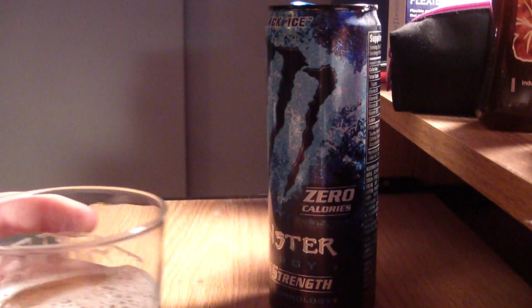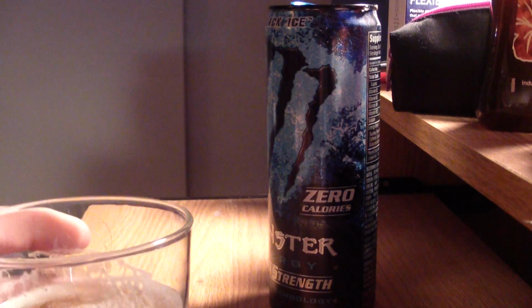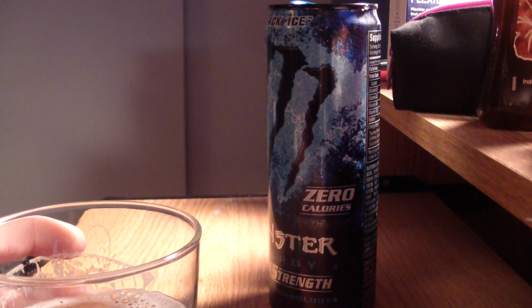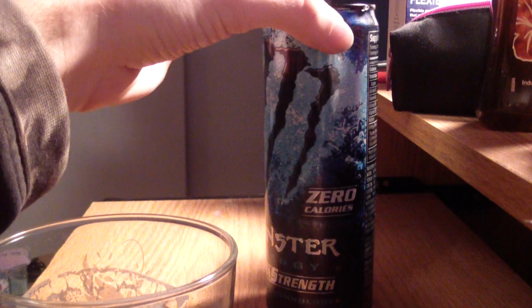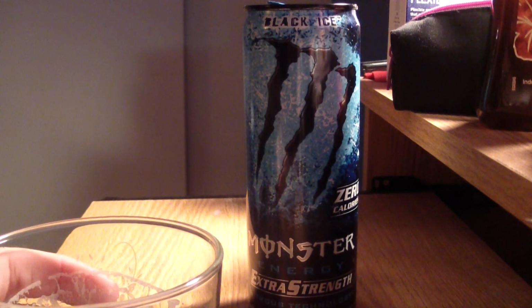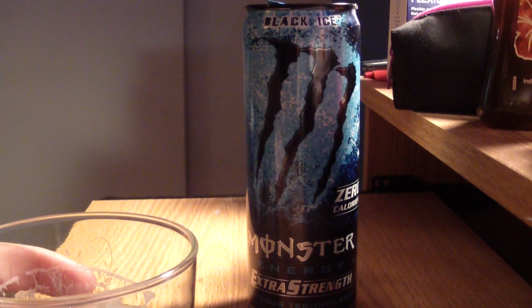But yeah, it's got a fruity smell to it. Not really sure, can't really place it. But it smells like Monster nonetheless, like regular Monster. It's got the Monster sting, the Monster bitterness that Monsters always usually have. But it's got a little bit of a fruity scent to it. I can't quite place it. I think it might be its own.